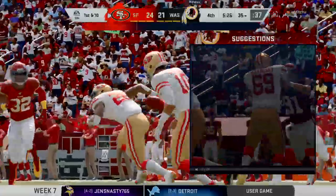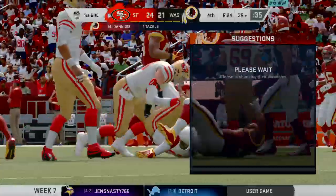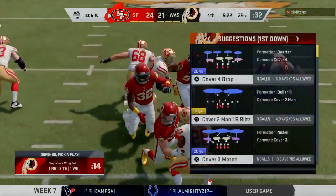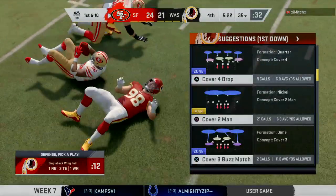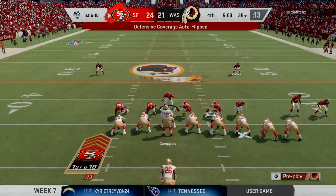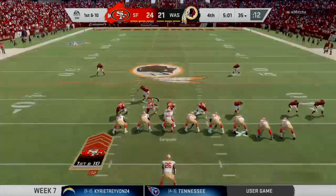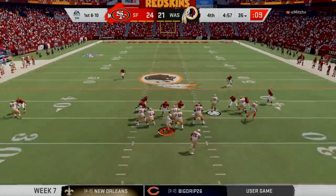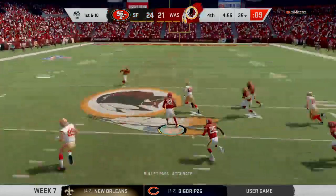Well, it is our business to analyze what we saw out there, and on that play, I saw a defense staying in base, not taking a chance, not blitzing, in a situation where they absolutely need the football back. That's either a case of overthinking it or not thinking it through. If you do blitz, do you have to be careful about where you're coming from, or are you just coming from all angles? You have to be careful about where you're coming from, obviously. But and look at this.